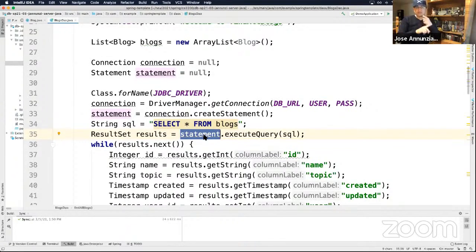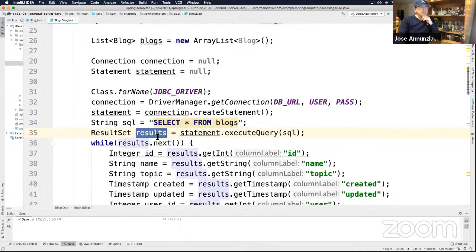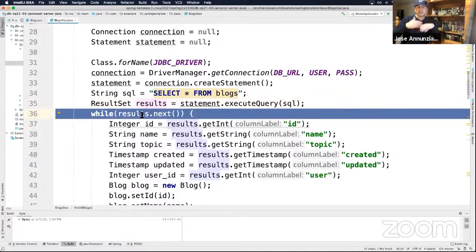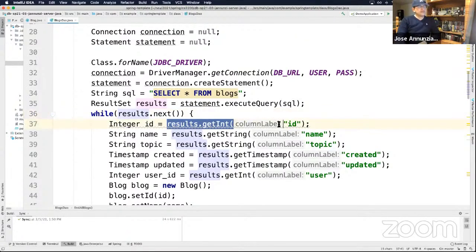Insert, update, and delete are considered updates, but select statements are considered queries. So we execute the query, it comes back with the result set, and then we process the rows that come back from that query. The result set has functions that allow you to retrieve each one of the fields or columns in the record.